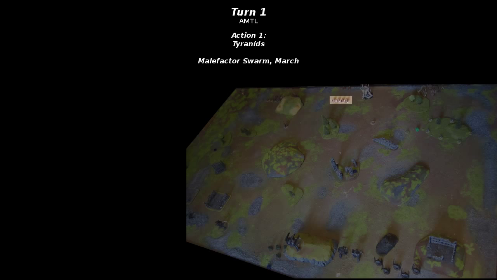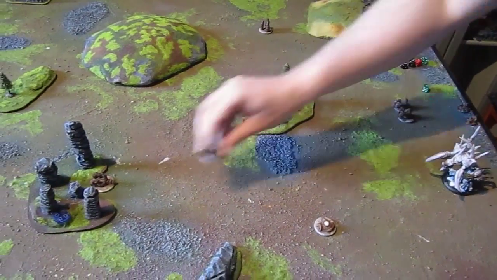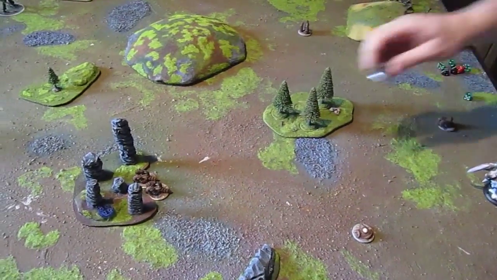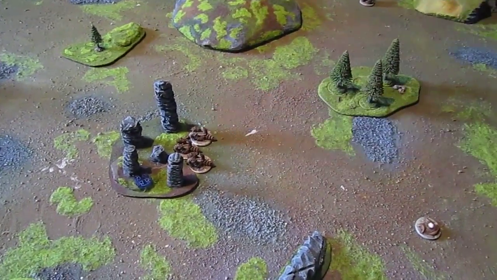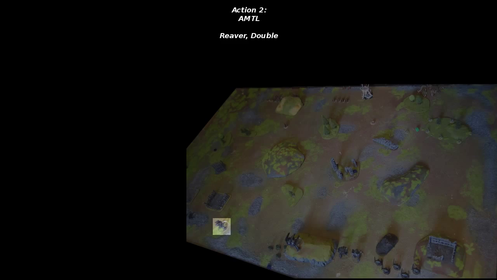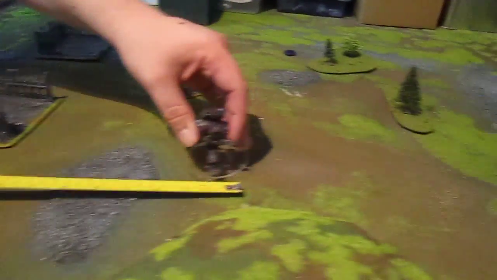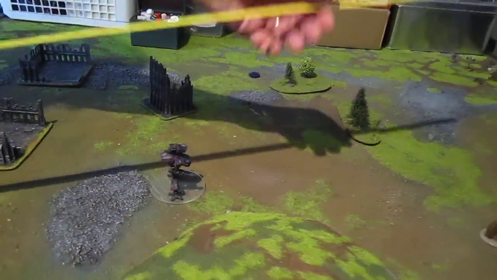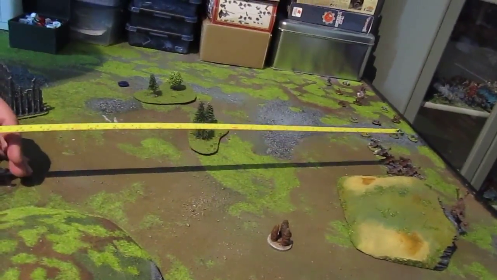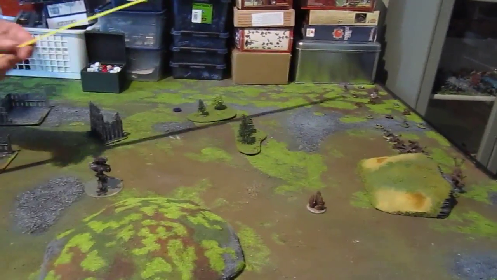So, Titan Legion wins initiative and lets the Tyranids go first, and the Malefactors decide to march. So they move behind the kind of stone set there. Reaver doubles forwards from the Titans and gets into range of Exocrines to shoot them. And scores a nice amount of hits, but the exocrines save all the shots, so no damage.